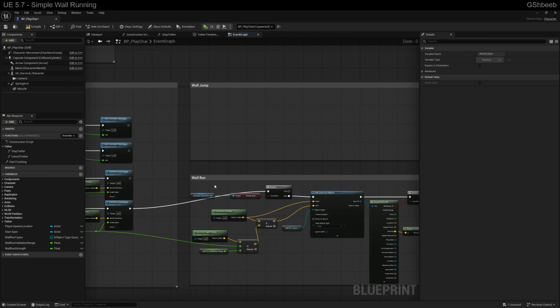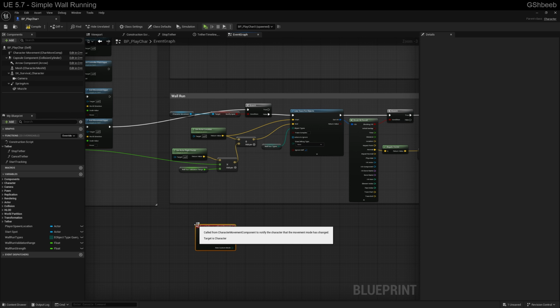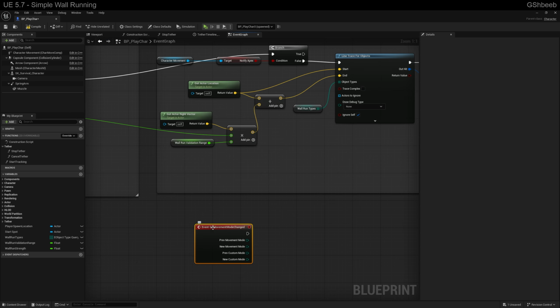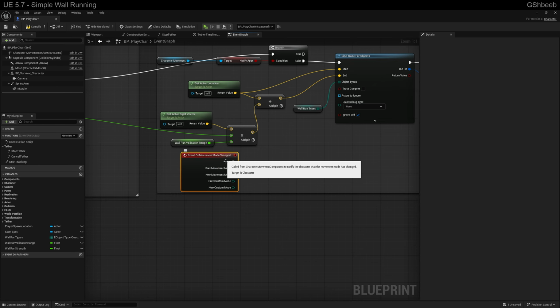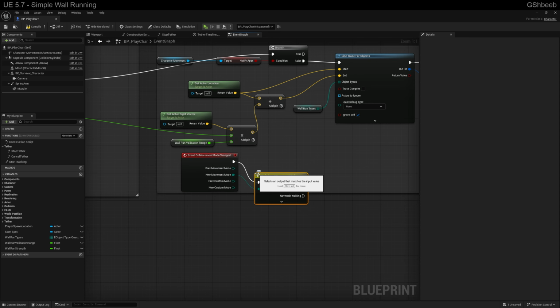And then we're also going to reach into a function that we have called on movement changed. If I could type, there's an E in there. On movement changed is part of the character movement system, and this is going to fire this event whenever the movement mode changes, and it'll tell us what it changed to or from. We're going to take the new movement mode and do a switch on that. A switch on any enum is going to give us the list of options that we have, and we can fire off different event execution lines based off of which one it is.